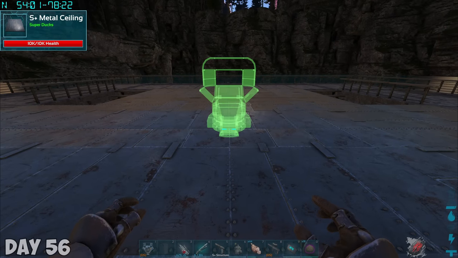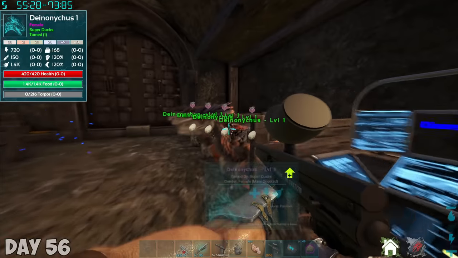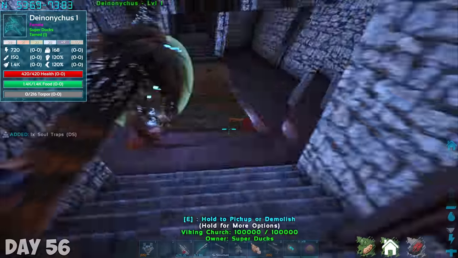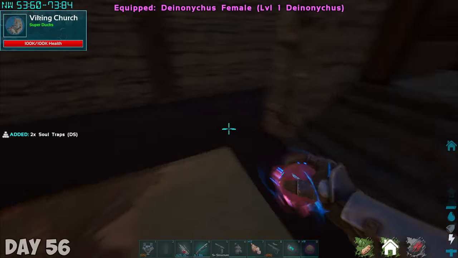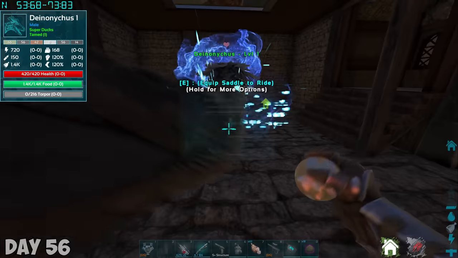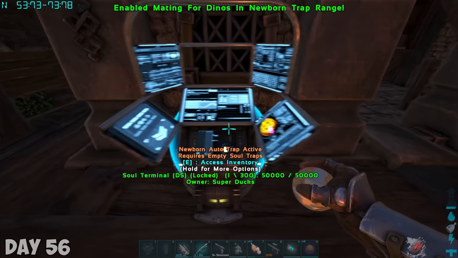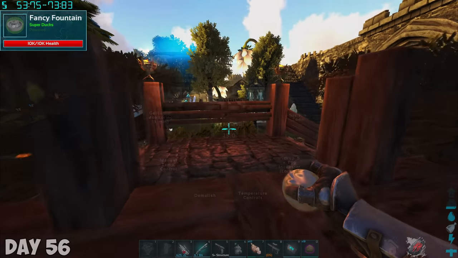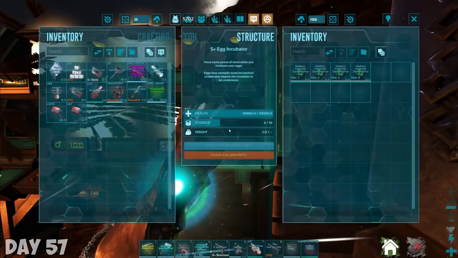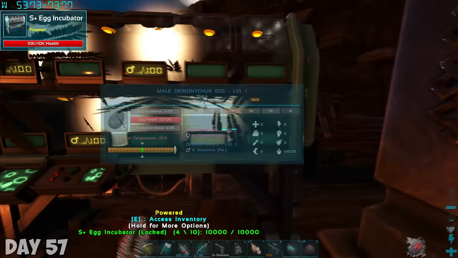On day 56, the water pen was ready to be used, so I went back to base to pick up my Dinos, because they were done maturing. So all I had to do now was to put them up in the Deinonychus church for mutation breeding. But I wasn't quite there yet, since I had to breed them for a good while until I had about 100 clean females. I didn't do anything particularly interesting on day 57, just cracking eggs for more Dino babies.